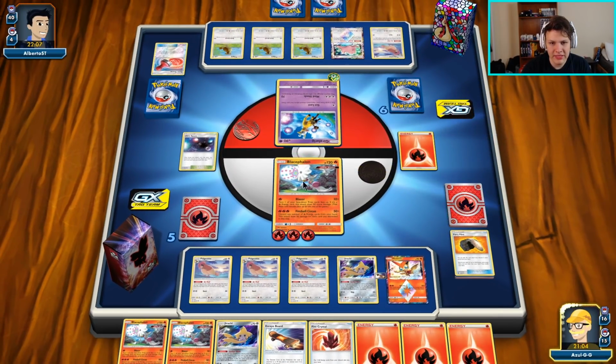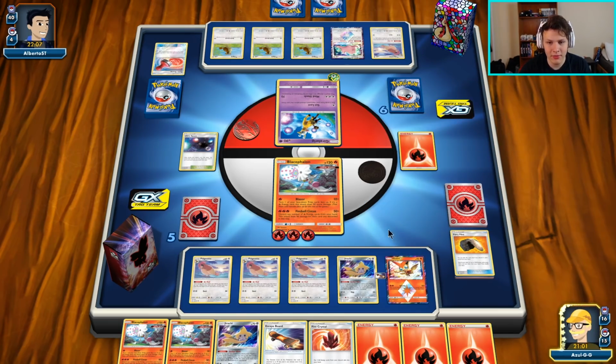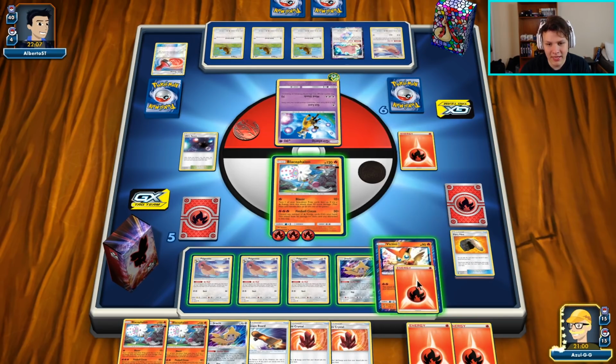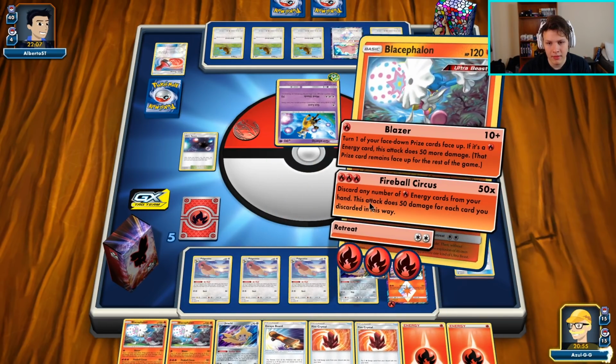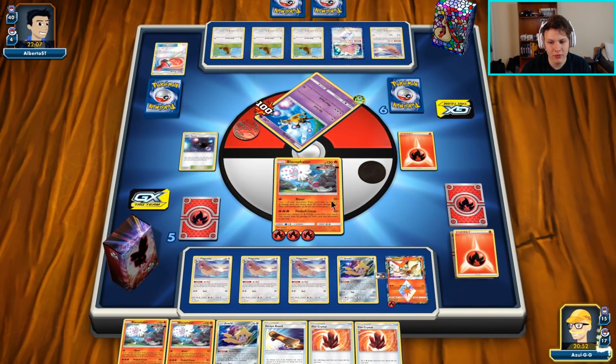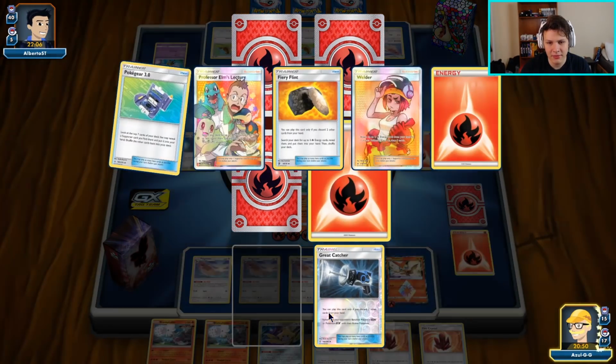I'm going to go attach to Victini and then knock out the Giraffe. So yeah, the Get Lost is super annoying. It might make this way closer than I'm comfortable with it being. So we can go attach to Victini. And then Fireball Circus here too. That's fine. Knock out the Giraffe. Once again, probably going to, for the most part, come down to Crushing Hammers. I feel like Crushing Hammers are going to be a big deal in this.